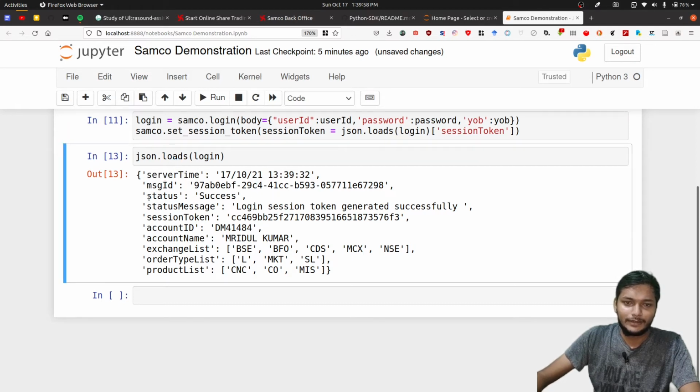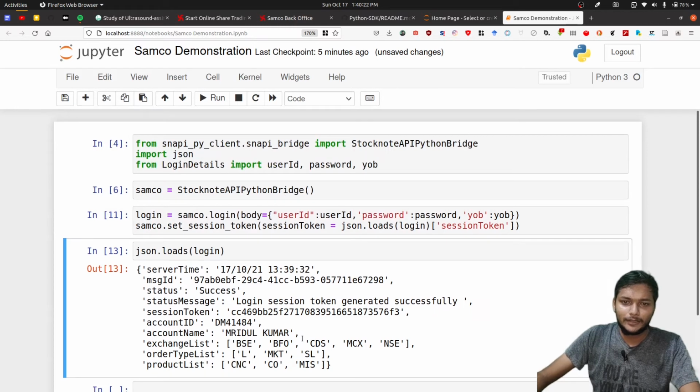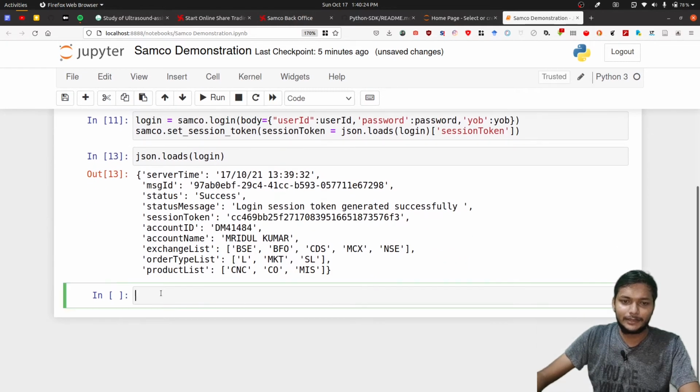Then status is success, status message, session token, account ID, name, and then the exchange list that you can trade on, then the order type that you can put in exchange, and then the product list, like CNC means cash and carry, CO means cover order, and MIS is for intraday, margin intraday square off, something like that. Okay, so that you should always remember. This is a pretty important message.